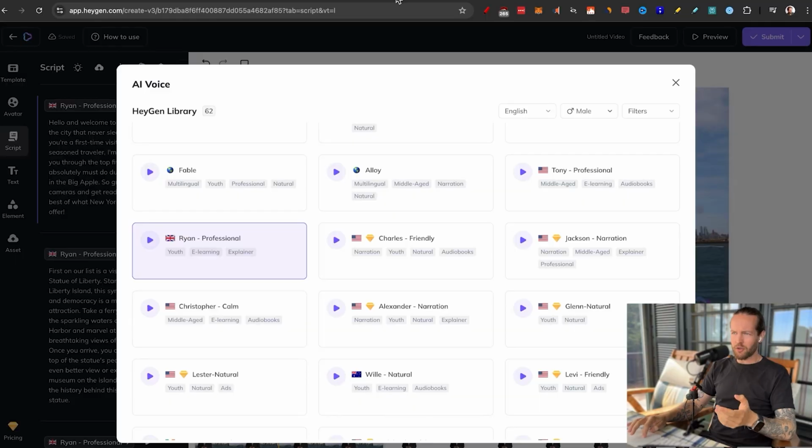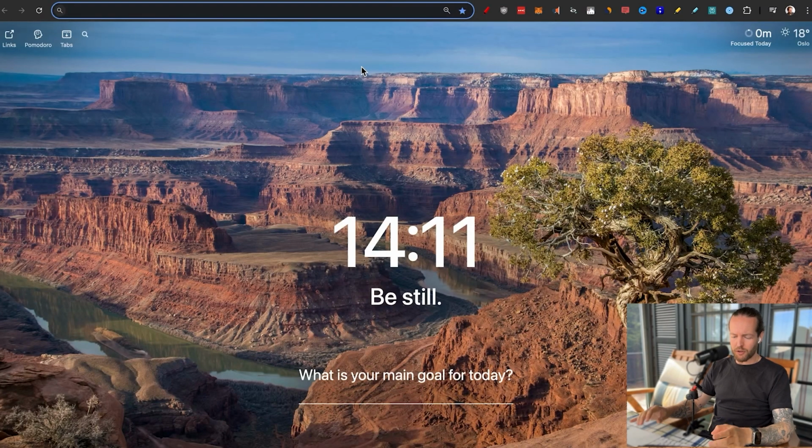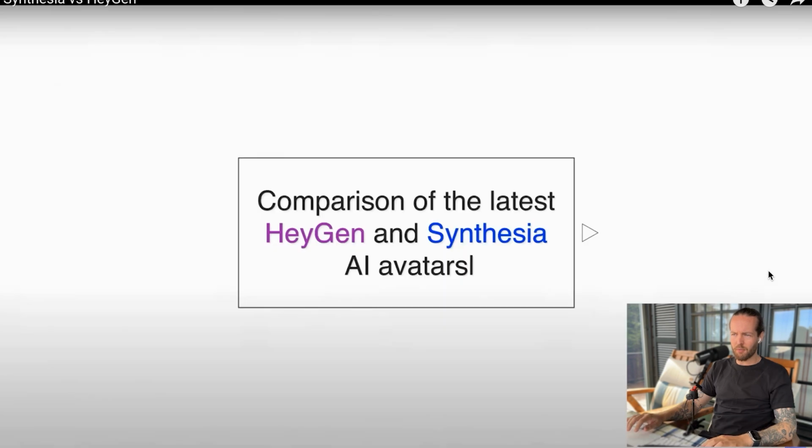So to me, this seems taken directly from 11 Labs, one of the best AI voices out there. But the big difference here is Synthesia is heavily invested into the emotions of the voice, whether it's sad, happy, excited. You can really hear that in the voice, and they got technology now that makes the actual face expressive as well. And I want to show you a comparison here. That was a huge breakthrough for me, at least when it comes to AI avatars. You can see their comparison here.